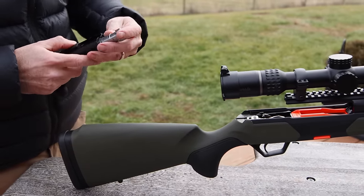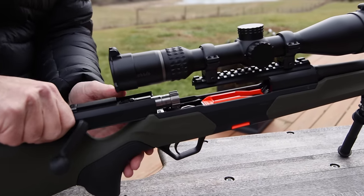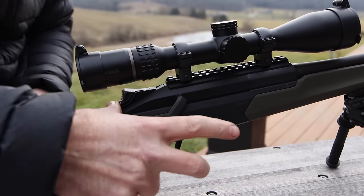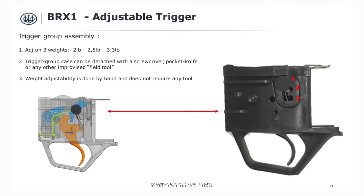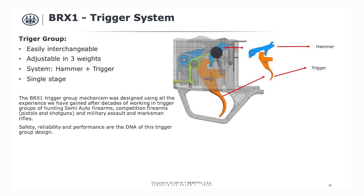So this is not made in the factories where the Sakos are. Check out this adjustable trigger group assembly — it removes in seconds from the firearm. Simply the tip of a bullet can release the clip and it slides gently out of the firearm. Super easy. It's adjustable and has three different weights: 2, 2.5, and 3.3 pounds. All adjustable, all removable, without any tools, and easily done within seconds.